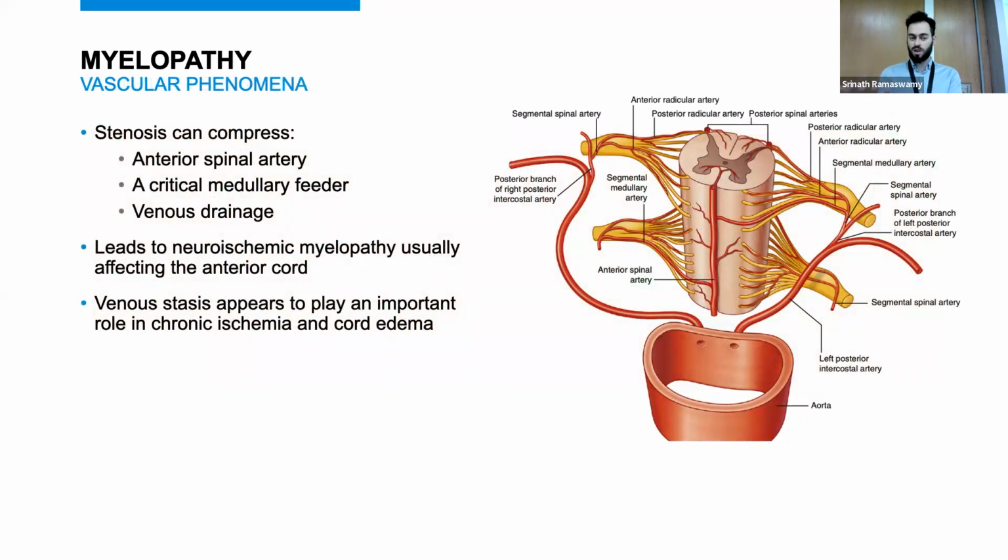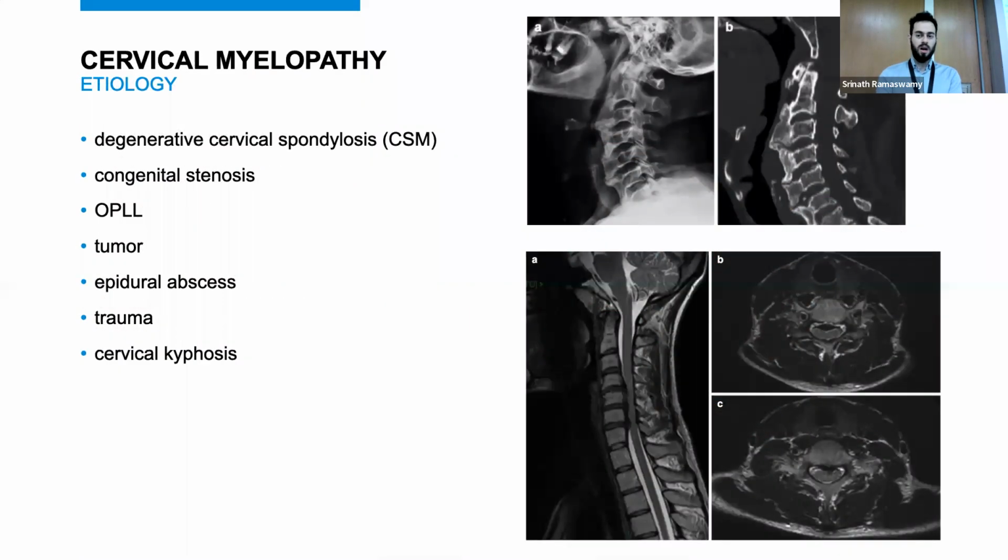It doesn't have to compress the cord itself, but if you compress the vascular supply to the cord, you start having those changes. That's why people with such severe stenosis sometimes do so well, because the stenosis happens so gradually that they deal with it. If you were to close down that space in 2 seconds rather than many years, they would be paralyzed instantly. But it's only because time held out.